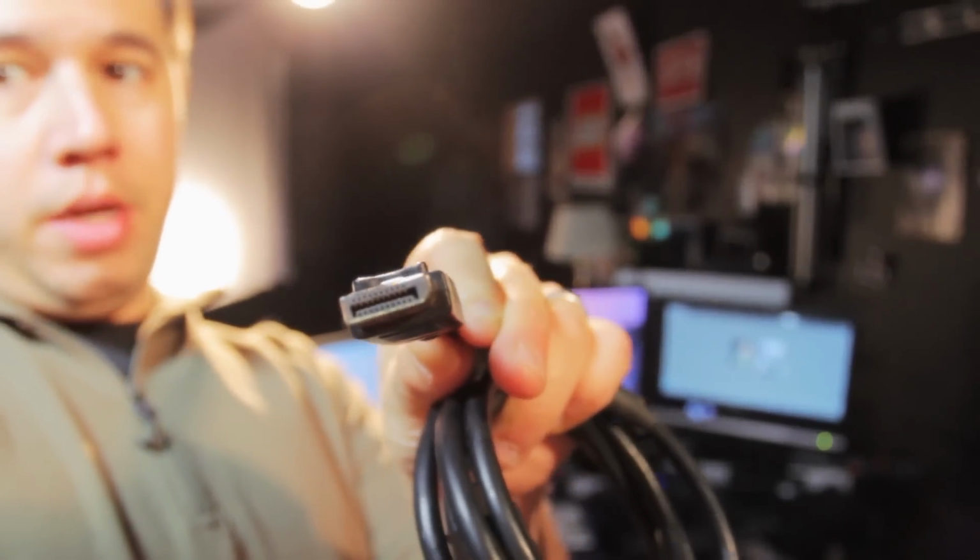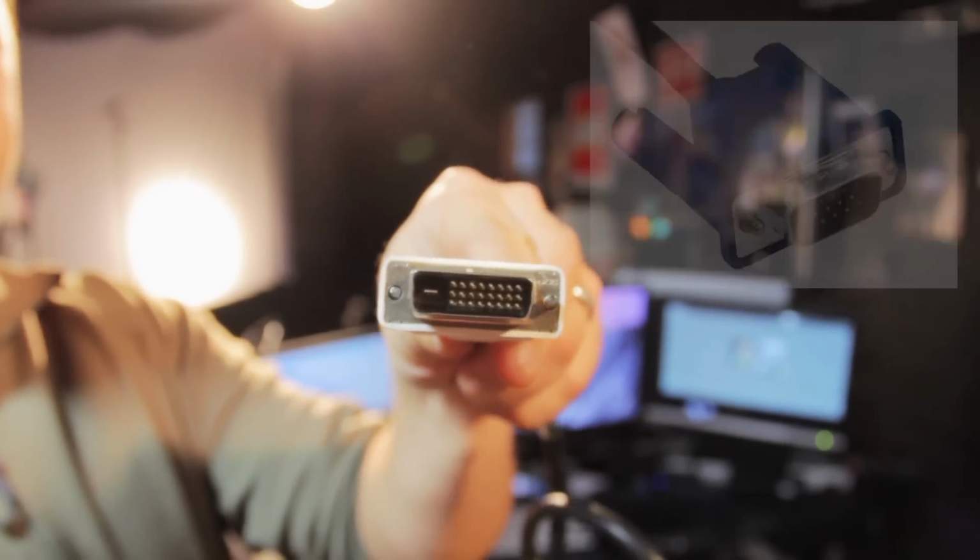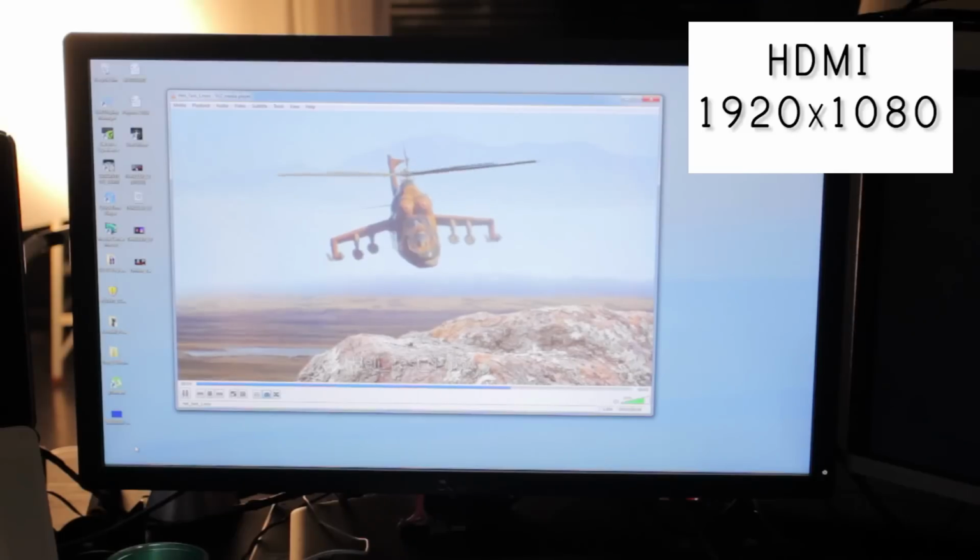So you want to be using either a DisplayPort cord, which looks like this. Looks kind of like an HDMI, but it's a little bit different. Or a DVI, which looks like this. Now don't get it mixed up with a VGA, because that's lower than HDMI.